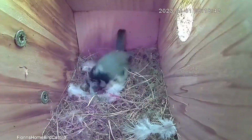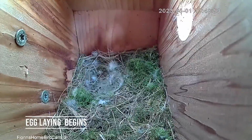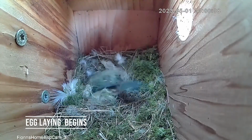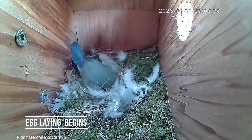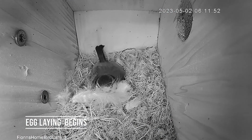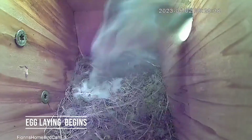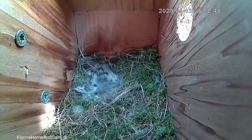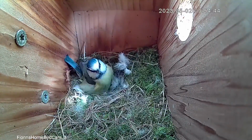She starts doing some sort of nesting behavior on the 1st of May, but we're not actually too sure. So it is around this period. She hides them very well. And we can see she employs some lovely white feathers, and loads of fluffy material starts making its way into the nest this time. And that is all to deter onlookers from spotting eggs in amongst all the other white material. But you can see she's very much located all that white material over those eggs.